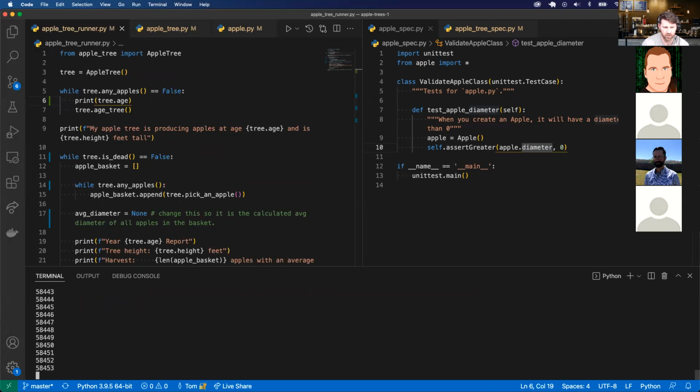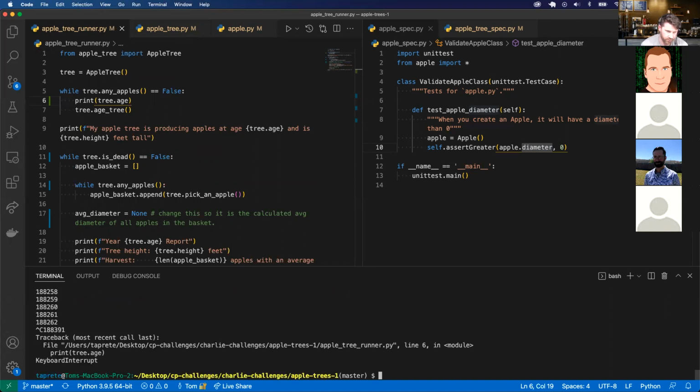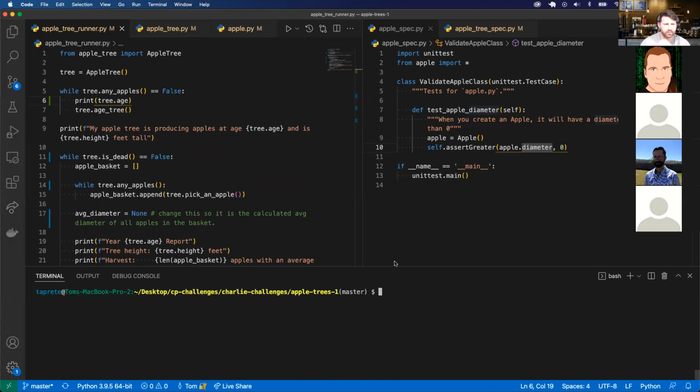Oh, look at that. So what is happening? I'm trying to remember what I changed last night, but there was something with the while loops, and I was stepping through and it was never actually able to get out. Yep, so apples equals false. Let me look at what I got. Apple loop.